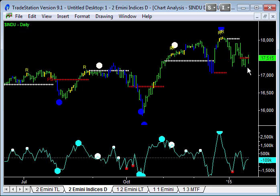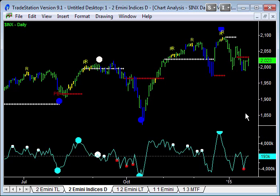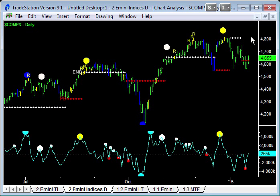Sometimes it takes a day or two for TradeStation to refresh its data and take out these holiday bars, but anyway, it's showing there on the Dow, and I don't think it's showing on all the other indices like that, but we're above support, and that's what's critical. There's the S&P 500. Again, there's that little Monday bar yesterday, which is a spurious bar, but we're trying to close back up, having had a blue down bar into these lows. So we're closing back up above the highs of that blue professional bar, and then above support most likely tomorrow.